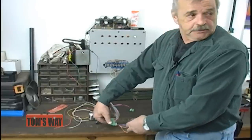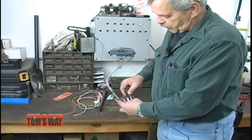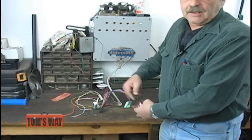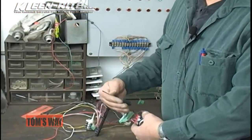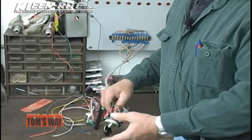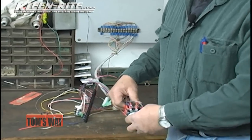The plug is labeled, so it's easy to do. Motor starter wires are brown on this. They always go on the second stack, back behind the high pressure function. Soap, rinse, wax. Now, this QC switch will also work with variable drive, frequency drive units.